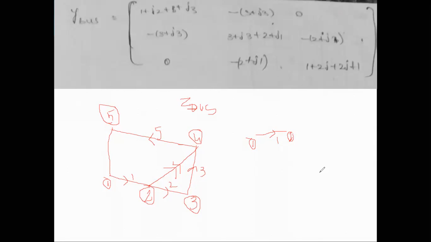Therefore, bus 1 is the reference bus. The element is added between the reference bus and the new bus. That is, an addition of branch ZB from a new bus to the reference bus. It is a type 1 modification. 1 is the reference node and 2 is the new node, so it is a type 1 modification.